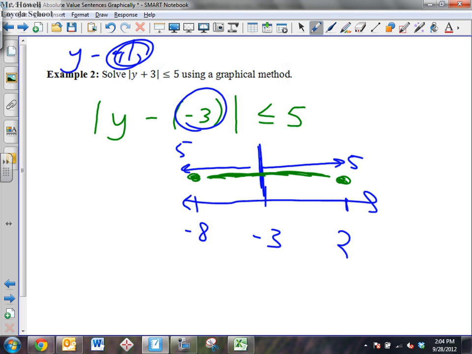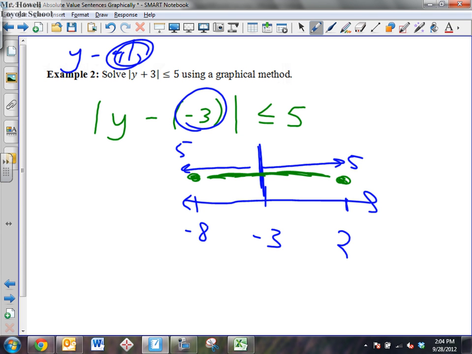Try a number on the outside. Anywhere, and this is a good calculus thing you're learning right now. You do this all the time in calculus, using number lines to test what are called derivatives. So you have to remember this when you get there. If you test the number on the outside, what's going to happen? 10, okay? 10 plus 3? Is 13 less than 5? No. So outside the region will not work.